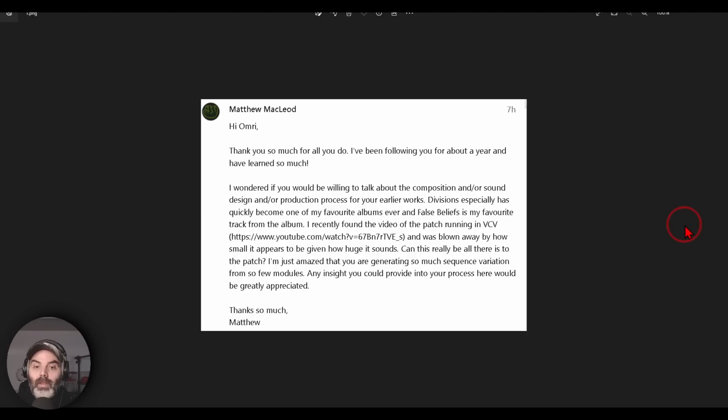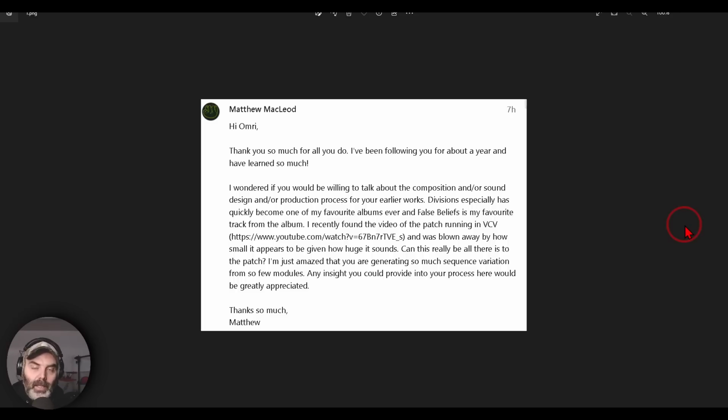So first of all, thank you, Matthew. I have to say, The Visions is also my favorite album. It's the album I'm proud of the most. And yes, this patch is all there is to it. The process was I had a small, old laptop with Windows 97 still, with VCV beta 0 point something, I guess. I couldn't build bigger patches. They were crackling, and my computer just couldn't handle so many modules. So this was the whole patch.